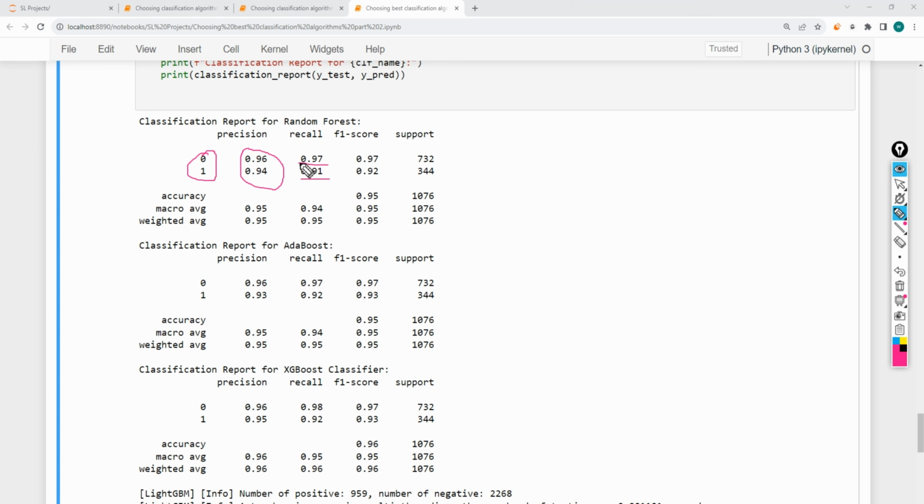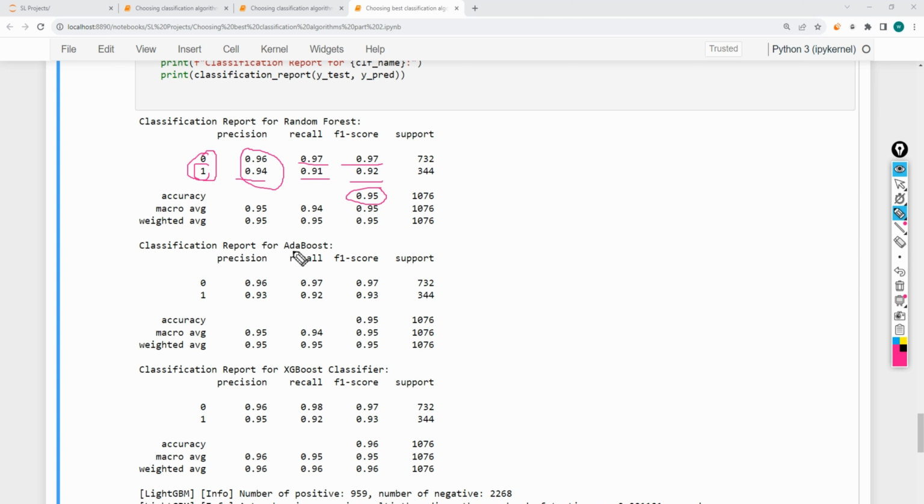Having a better precision and recall will also give us a better F1 score, so we can see 0.97 for class 0 and 0.92 for class 1. Also, the recall for class 1 drops for the random forest, similar to what we saw earlier.